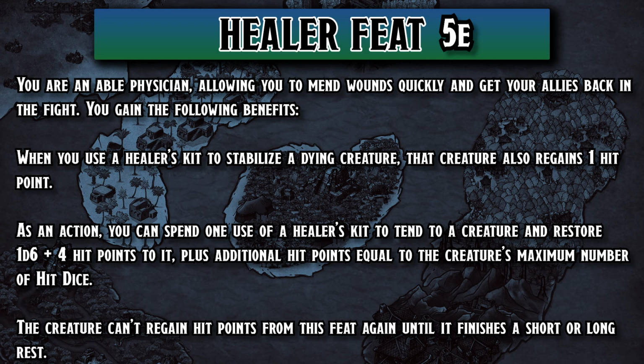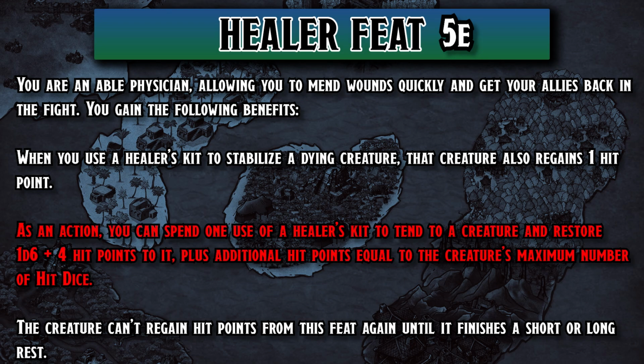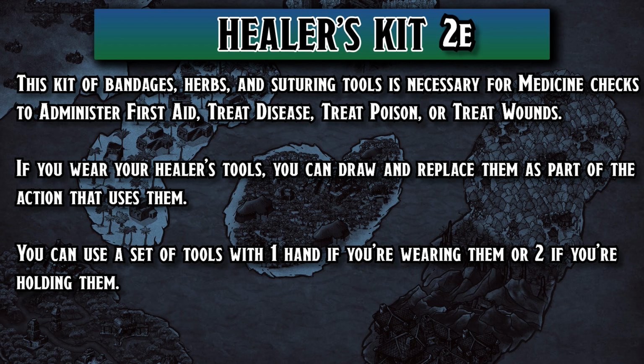If you take the healer feat, using a healer's kit gives 1 HP to an unconscious character. Additionally, you can use an action to give 1d6 plus 4 HP as well as adding their max hit dice total, which is pretty sizable, especially for just an action. Healer's tools just seem a bit better in Pathfinder. There's a lot more versatility to them, and you can also wear them, which is a neat little bonus. It really gives a medic vibe, which isn't something that's common in 5th edition. There's healers, but there's no one that really gives off a medic vibe.